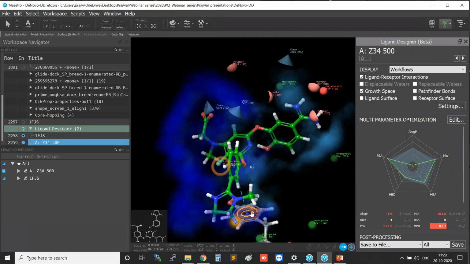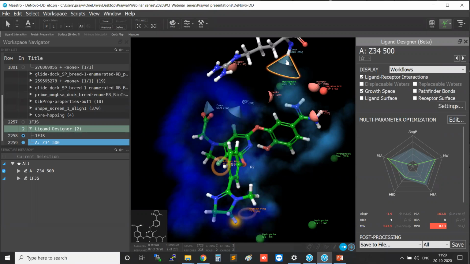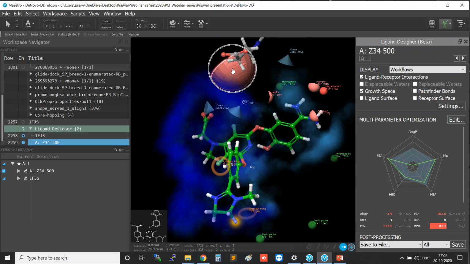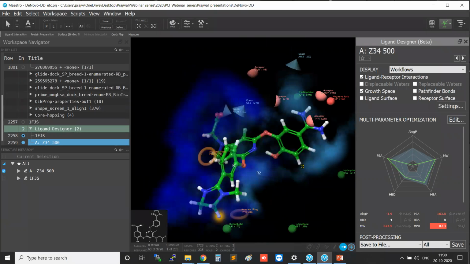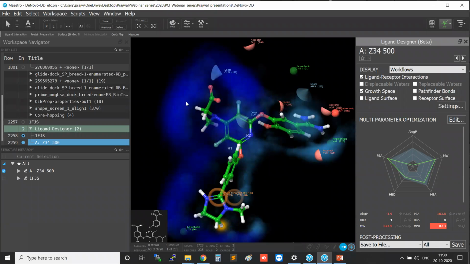For example, this particular residue is making a ring aromatic interaction, then this is particularly a hydrogen bond donor residue. This is particularly an acceptor residue. So interactively, it can show you all those options which are available around the ligand and present in the protein residues. You can see there is nothing present at this position. There is a void, meaning the blue color cloud is for void. So it means we can use this void for further substitution.